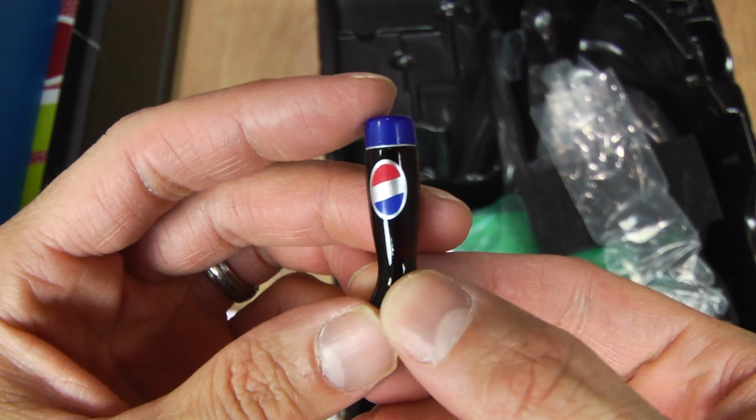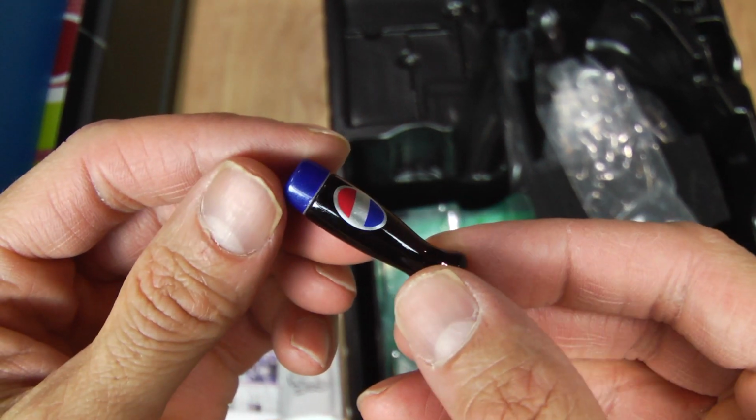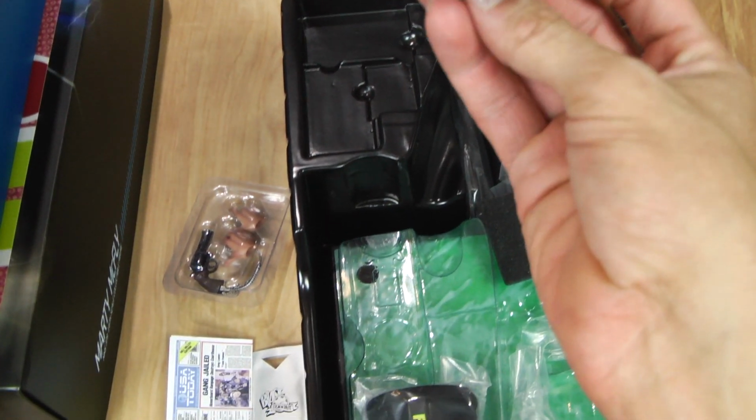Oh, Pepsi Perfect. Again, it's missing the Pepsi logo. I'm not gonna display it. I mean, it's cool to have, but it's not really gonna help me in any sense.